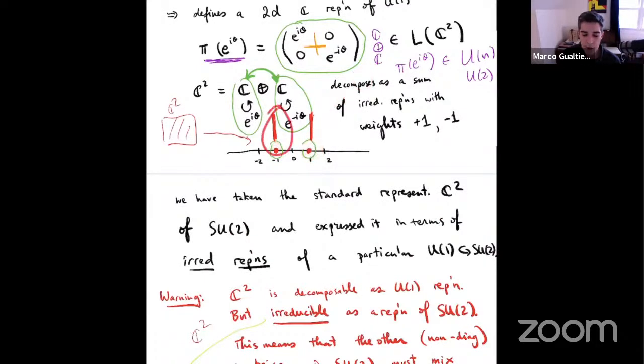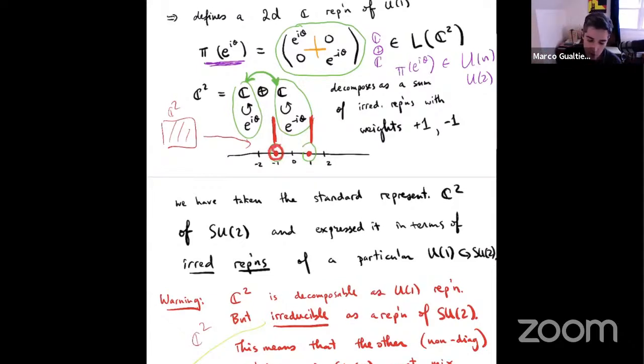And it will take this and send it here. It'll just shift it over. That's why this operator is called a raising operator, because with respect to these two weights, anything of weight -1, this matrix is going to take it to something of weight +1. And anything of +1 is going to be sent off the cliff down to 0.